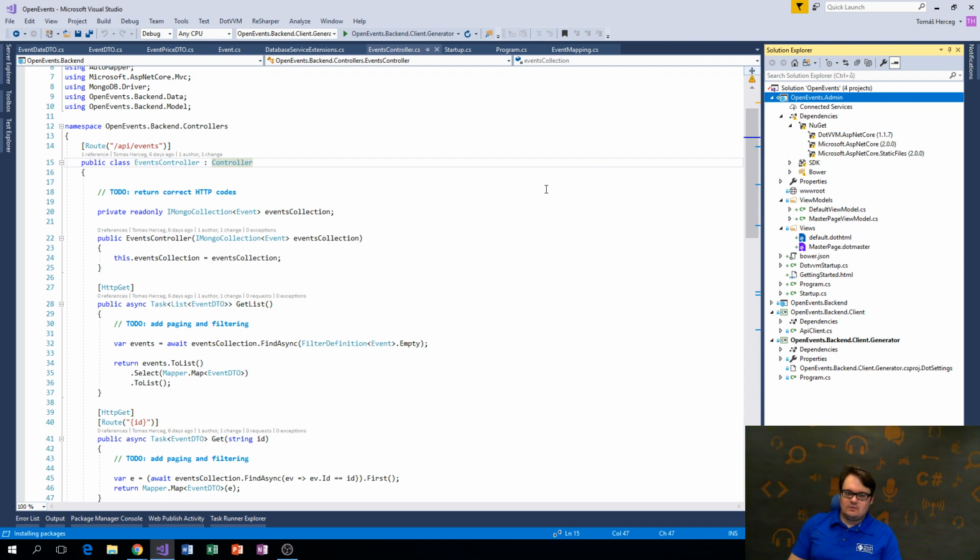So in DotVVM I will write my views and view models, and I'm doing this on the server, and DotVVM generates the client-side part for me. So if I want to add some interactivity in the page, for example hiding and showing some form fields and things like that, it will be done on the client side, because DotVVM can generate these data bindings in JavaScript.